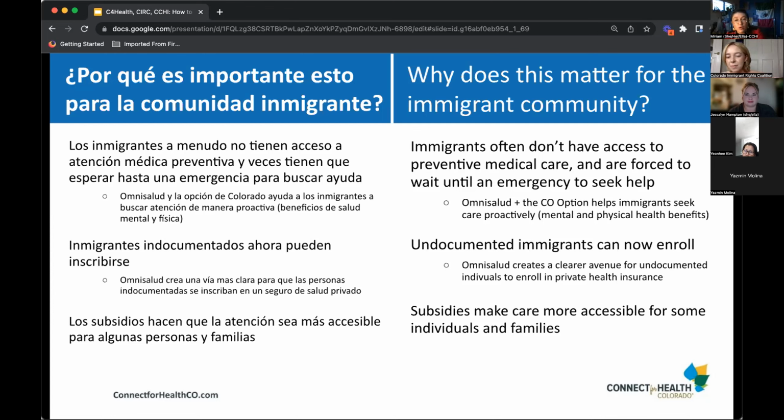I just wanted to once again touch upon what Clara said. It's very important, and the reason why CCHI, along with CIRC and other organizations, worked so hard to pass the Colorado option is because we truly believe that this can help our undocumented population, particularly, receive the healthcare that they need, but also the healthcare that, in my opinion, they're entitled to.